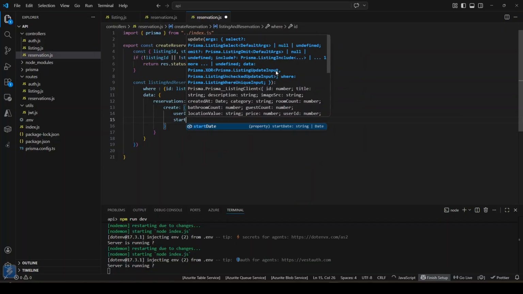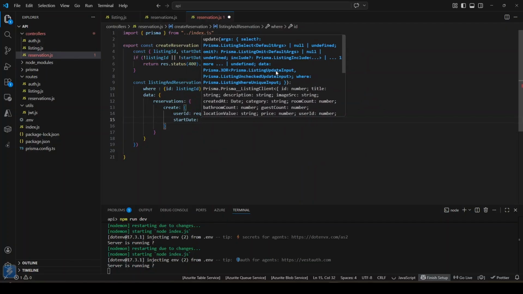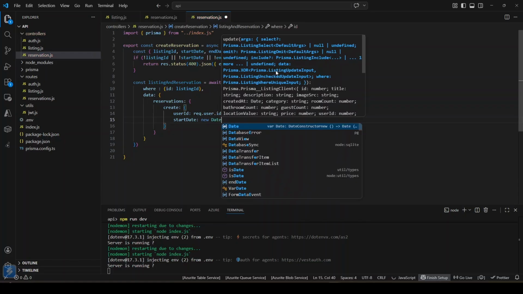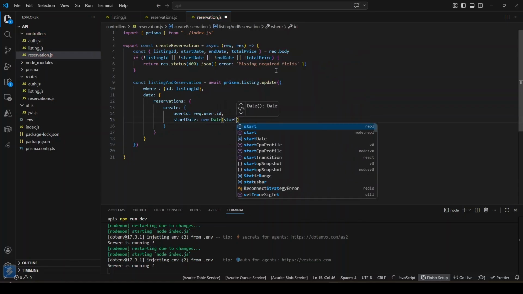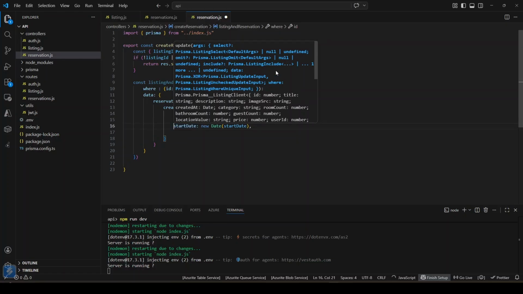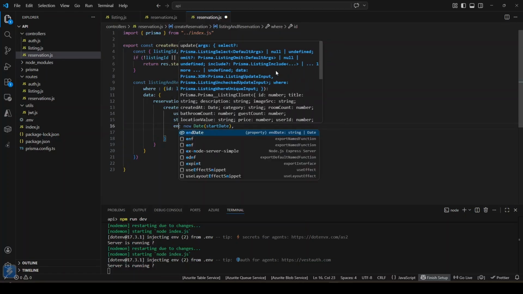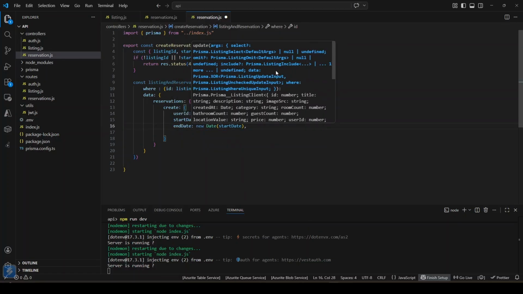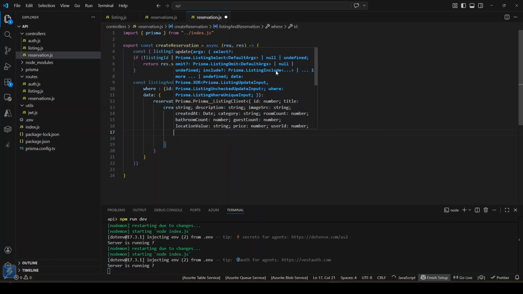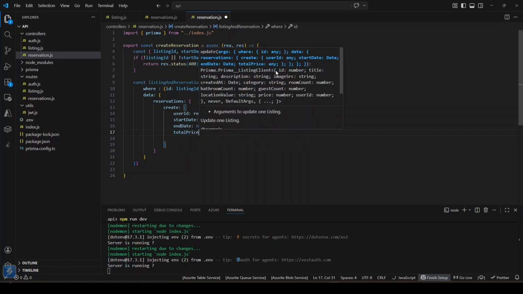Then for the start dates, I will construct an object using the start dates from the request body. Maybe here I can copy and paste, and instead of start dates, I will put end dates like this. Also, I will add the total price.